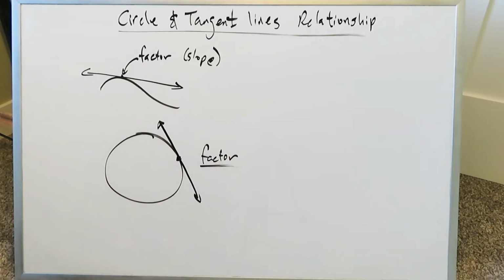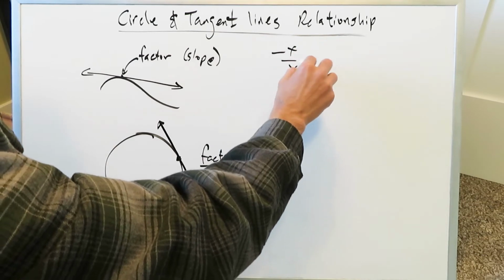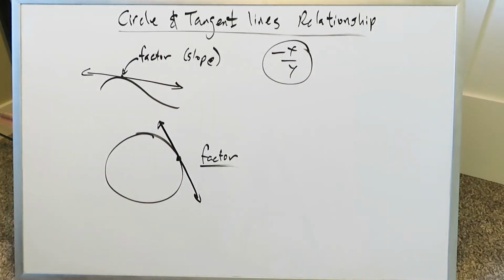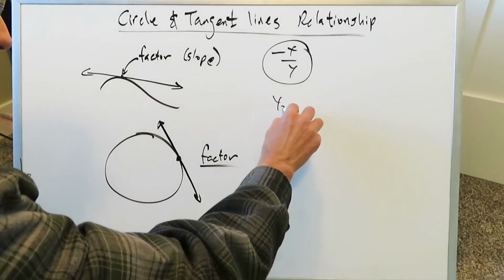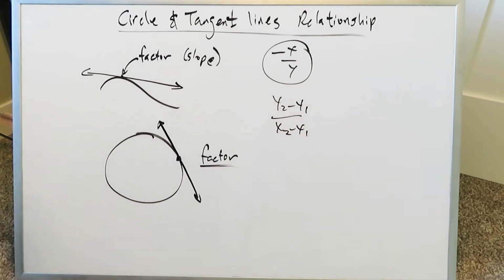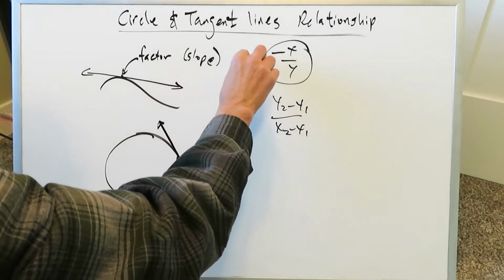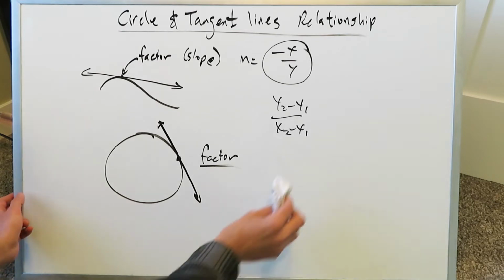I don't want to use specific terminology. I will provide you that factor. That factor for the purposes of this video will be minus x over y. How it's determined is calculus. We don't need to worry about how it's determined. It is determined by using the slope formula y2 minus y1 divided by x2 minus x1, similar to that slope formula for a straight line, except it's modified a little bit by use of some calculus techniques. But understand that this right here is your slope formula you need to save and utilize for this specific video. So let's get to this point.